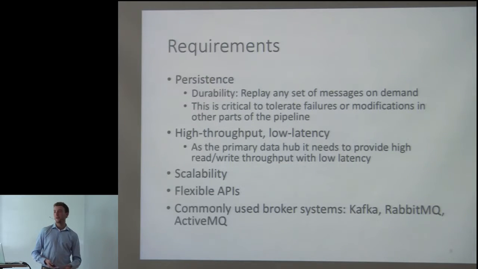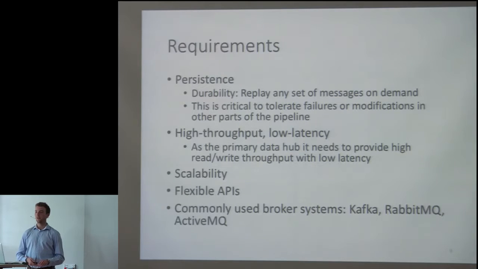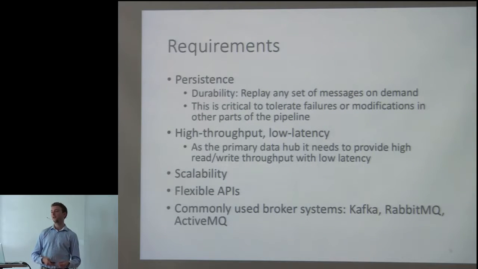And of course, we want the broker to be scalable. So in case in the future we add more data sources, or at peak times we might need more storage capacity, we should be able to add new nodes to our broker cluster, and it should scale properly. Of course, flexible APIs help. We should be able to connect it to our processors and data sources.